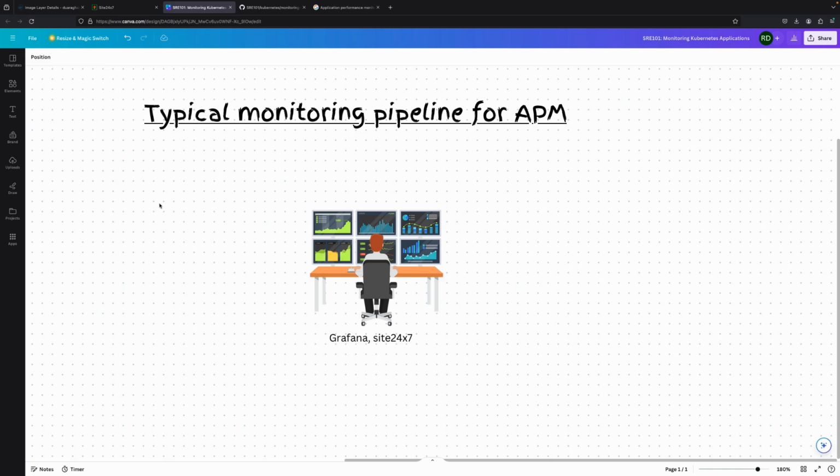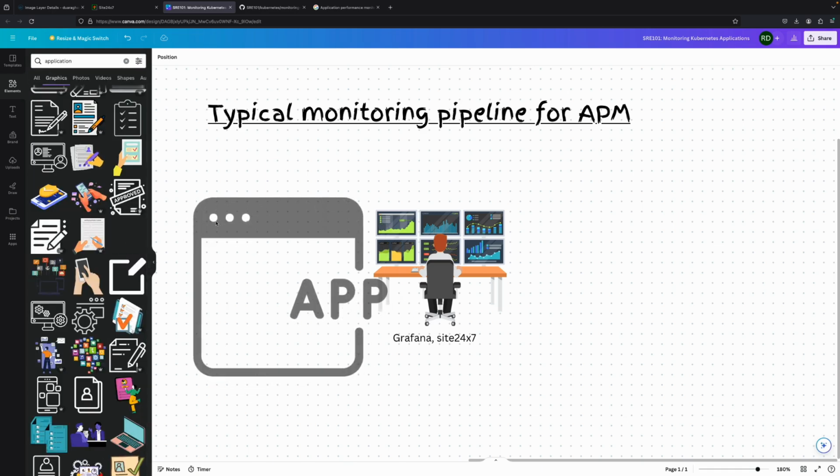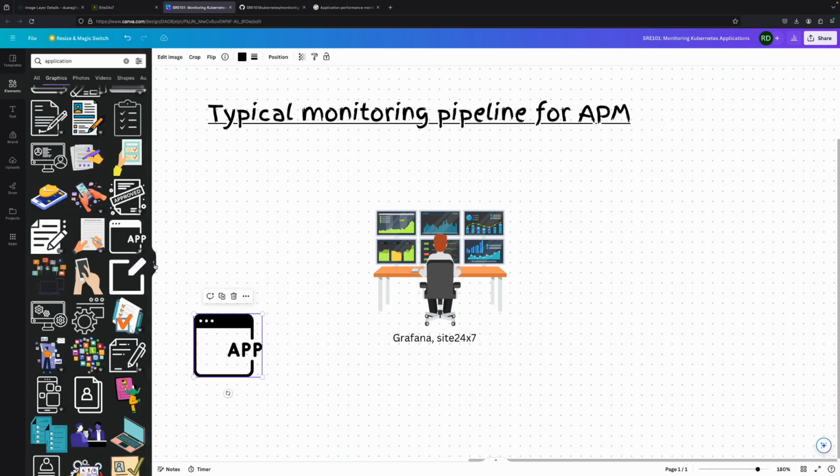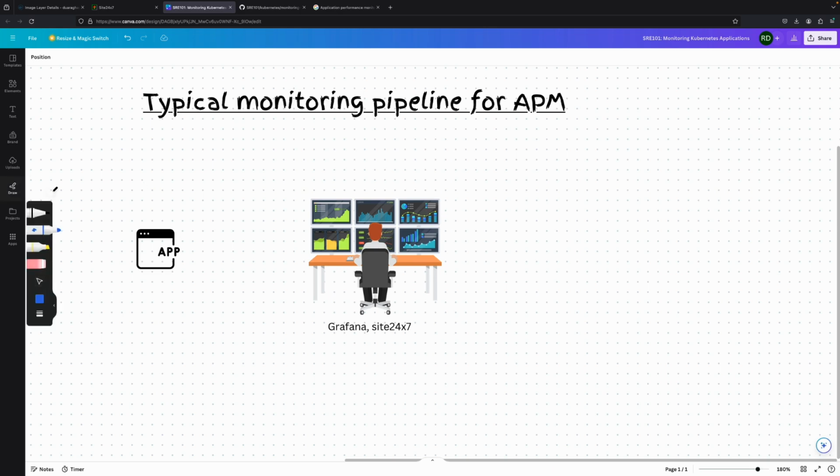Next thing is we want to monitor an application. So there would obviously be an application. Let's add an application. Okay. And this app is, of course, let's just suppose it's our microservice. It's the REST API that we built and we would like to monitor. It is running inside some sort of infrastructure. In our case, it's running inside a Kubernetes pod. So let's add that as well. Yeah, that's the depiction of a Kubernetes pod.